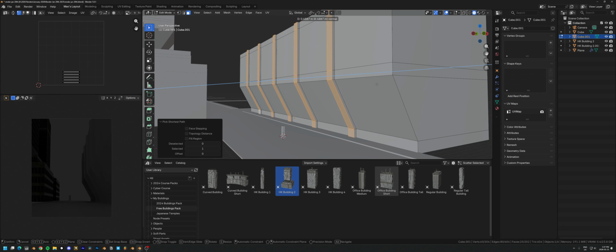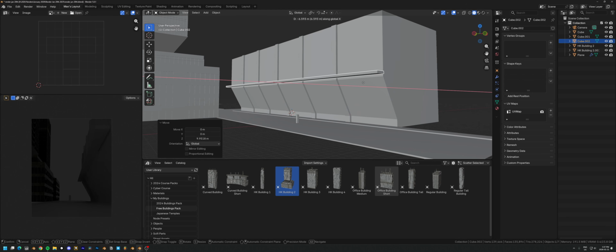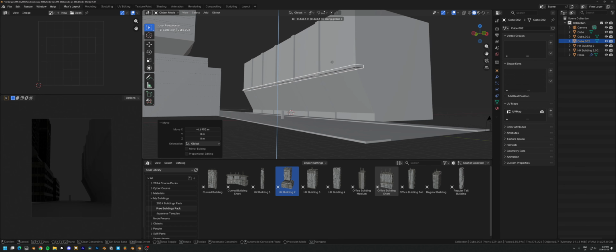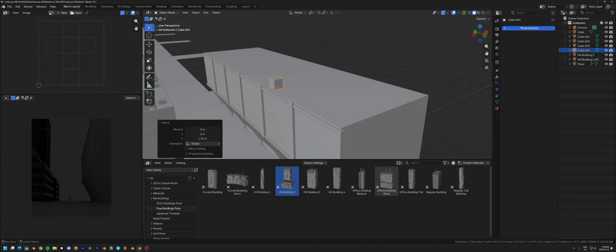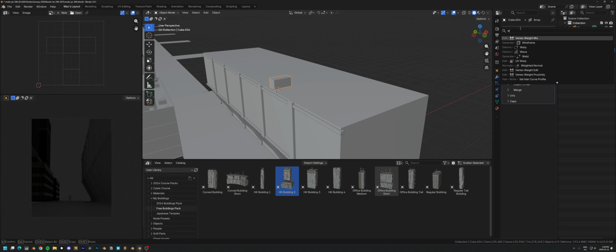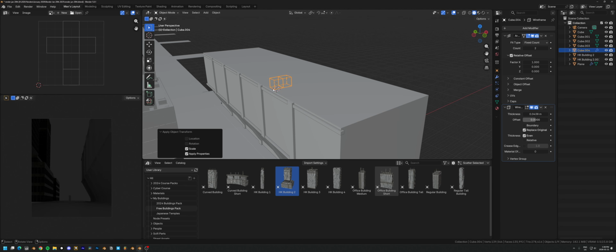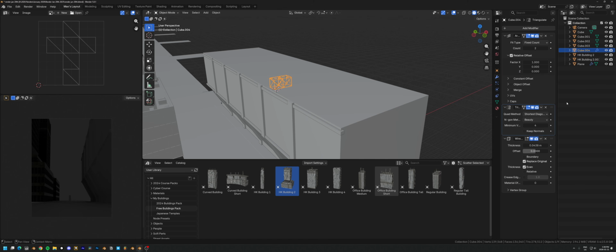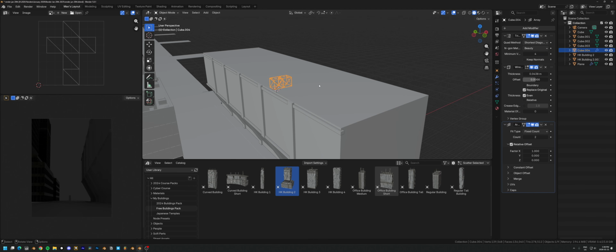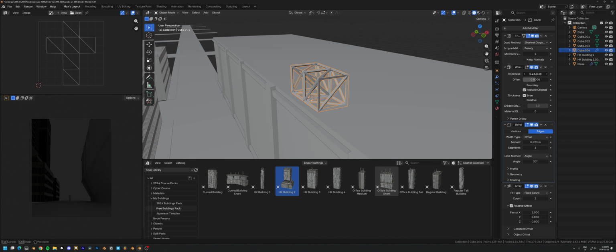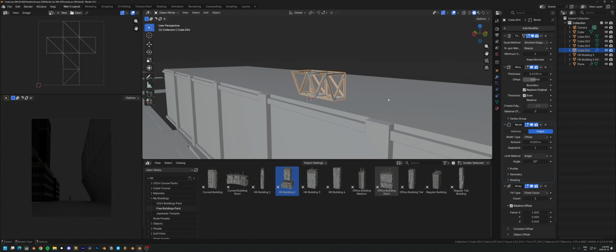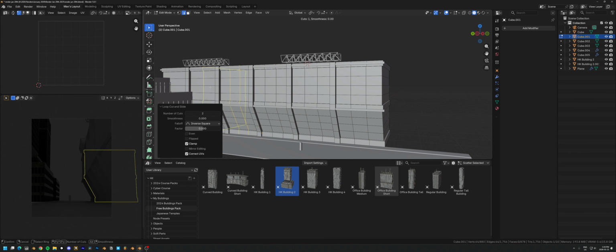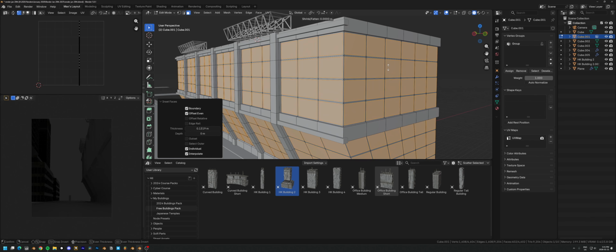I'm just making another building here as well, and I'm not doing anything too crazy. It's just blocking it out and then adding some trim, and then for this scaffolding, whatever this even is on the top here, I'm using an interesting combo of modifiers. It's the array on a cube, then a triangulate modifier, and then a wireframe modifier after the triangulate, and that gives you this thing you can see here, just for brutalist kind of stuff.